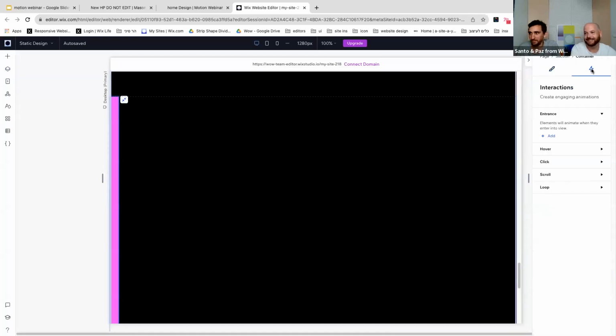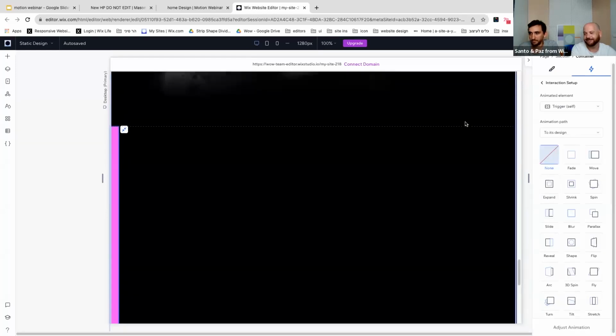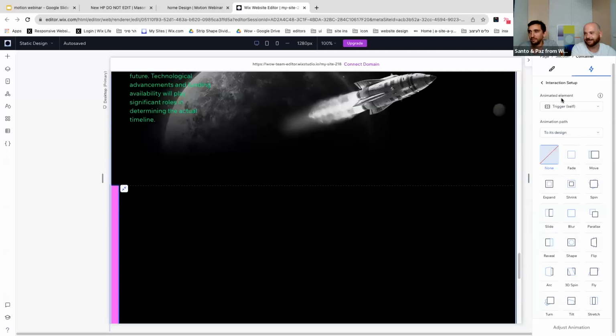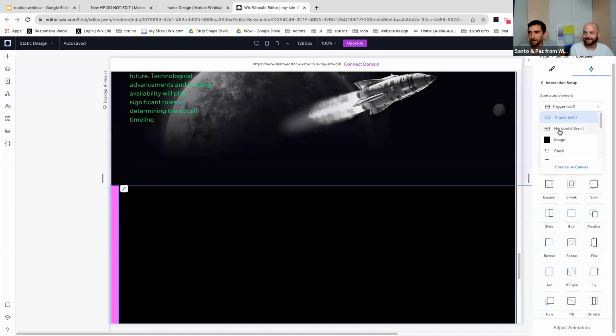So I will go to the interaction tab. I will select scroll. I will add some scroll animation. And here we have the animated element controller we haven't mentioned yet. By default, every element animates itself. So for now, we want to change it to horizontal scroll. This is our design actually.